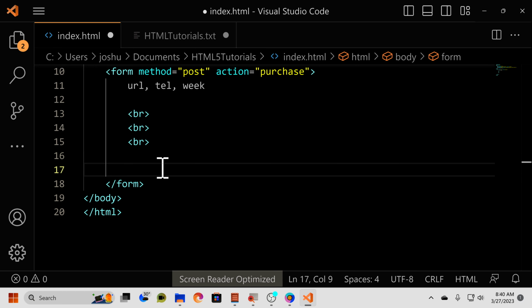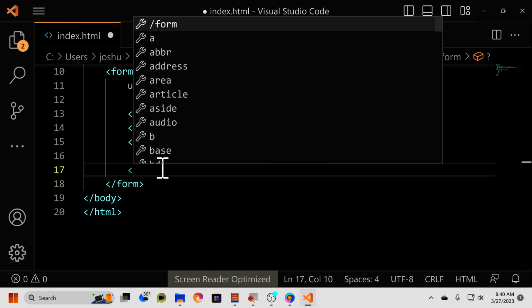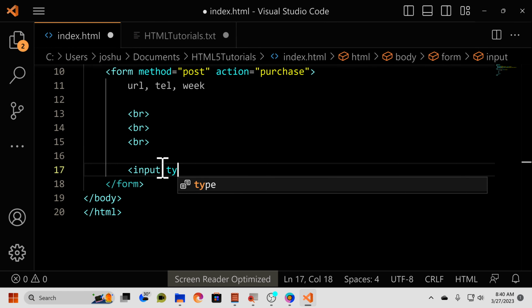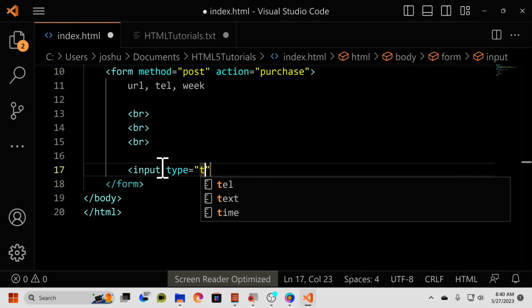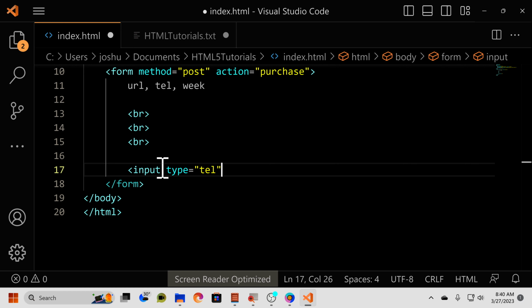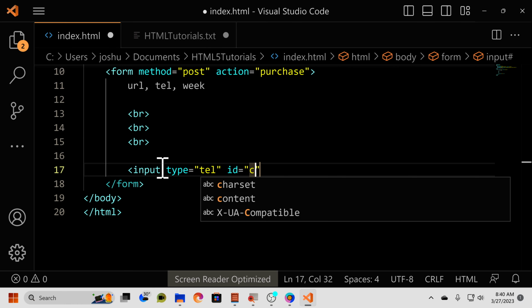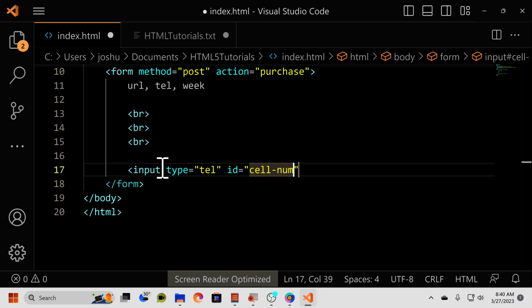Next, we're going to take a look at the URL and the telephone inputs. So to get a telephone input, we're going to say input type equals tel, like that. And then we need the ID of cell-num.